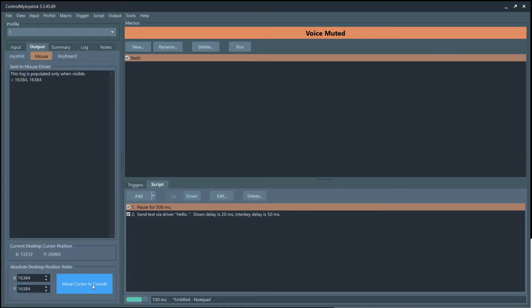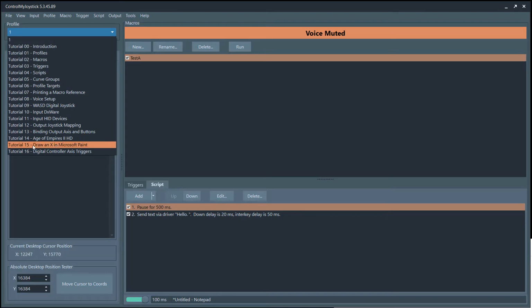See how it jumped? So it sent a command to the TetherScript virtual mouse driver to move the mouse over here. And there's actually a demo showing in detail how this works, this tutorial. You can bring up Microsoft Paint, and this script will draw an X in Microsoft Paint by using the mouse.